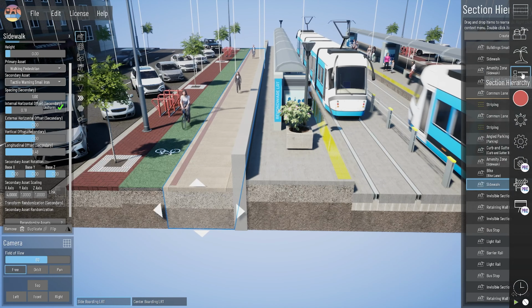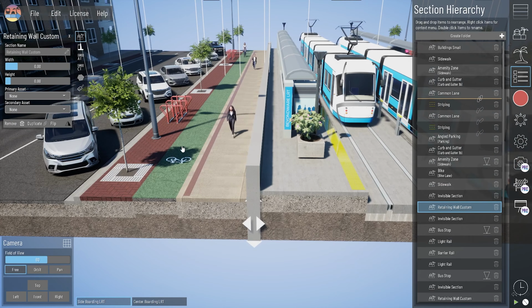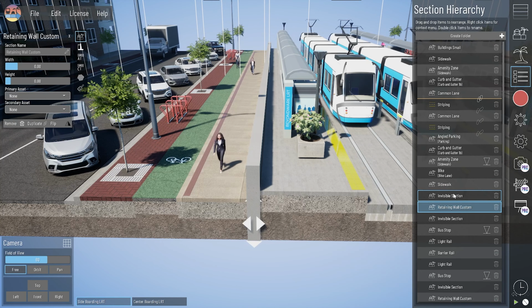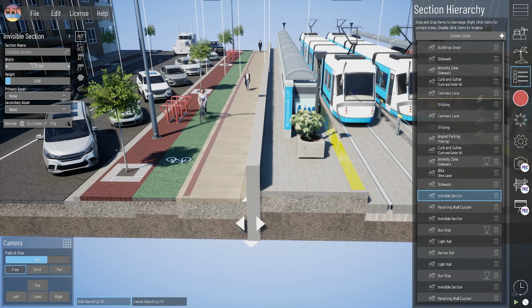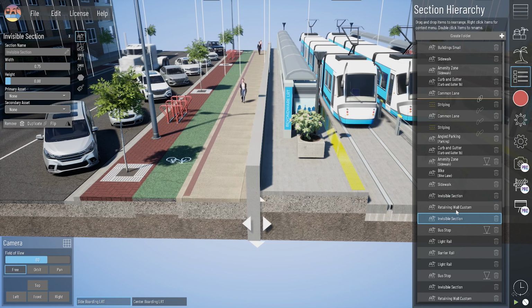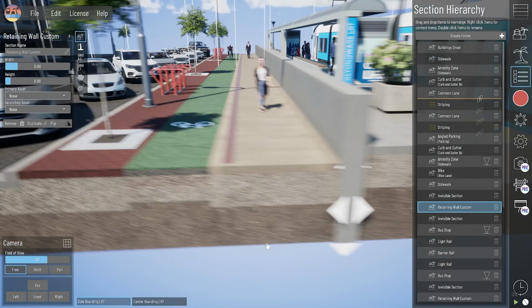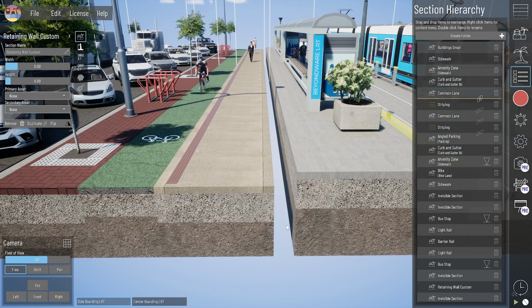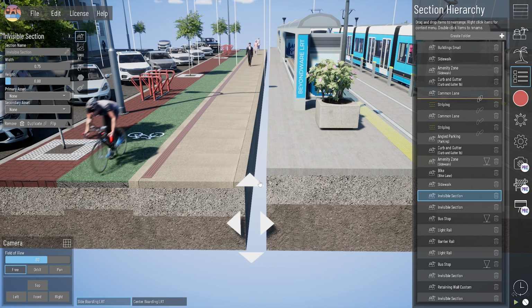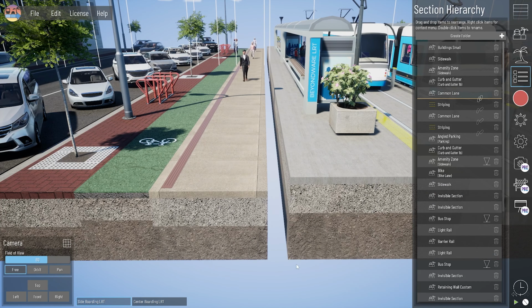Then here, I'll show you in the hierarchy, around our retaining wall custom, which is a 0-foot section, I've got two invisible sections here. Those are set to 0.75 feet or 9 inches on either side. That's because this wall is 0 feet in width in actuality. So if we were to delete that section, you'll see that the retaining wall piece is 18 inches wide, and that way we don't have anything overlapping.